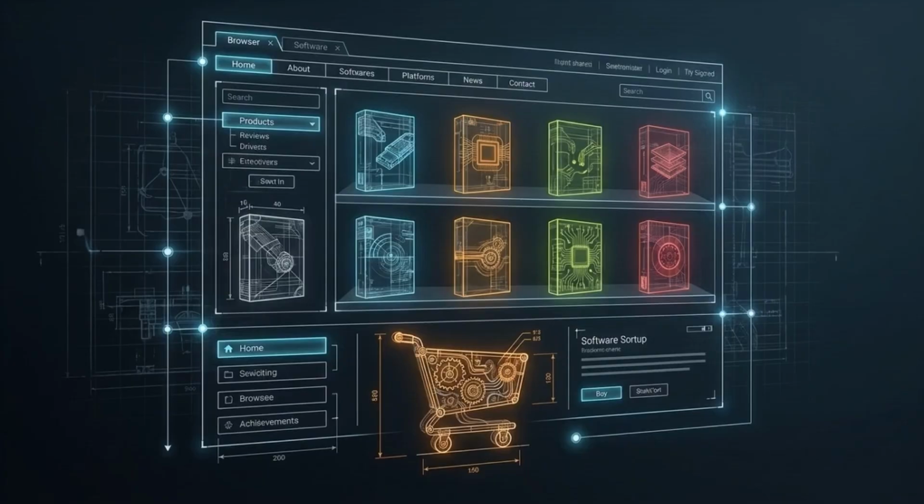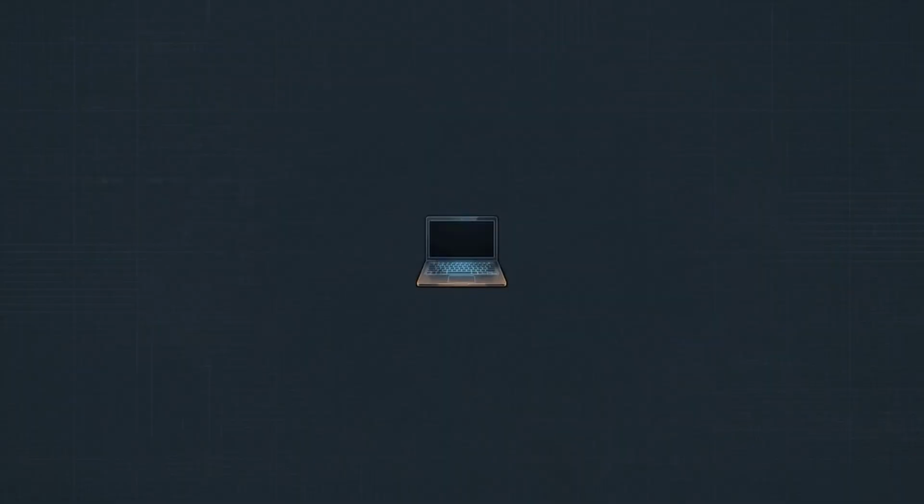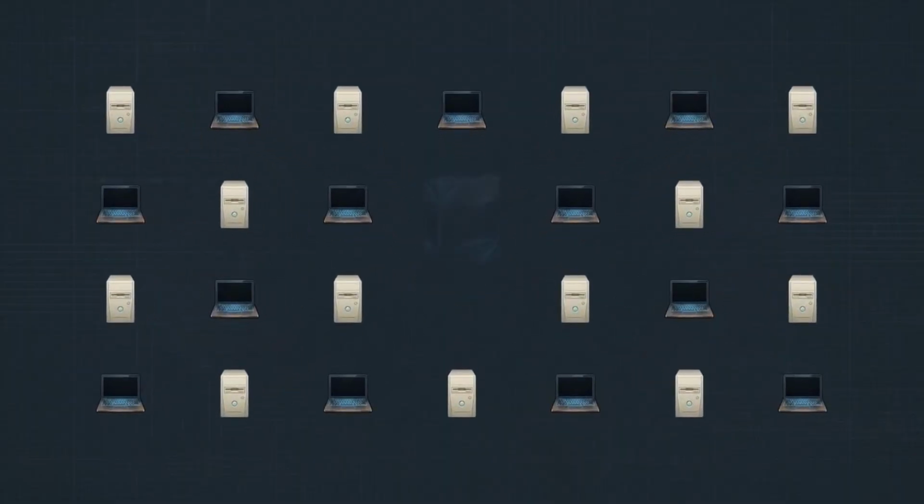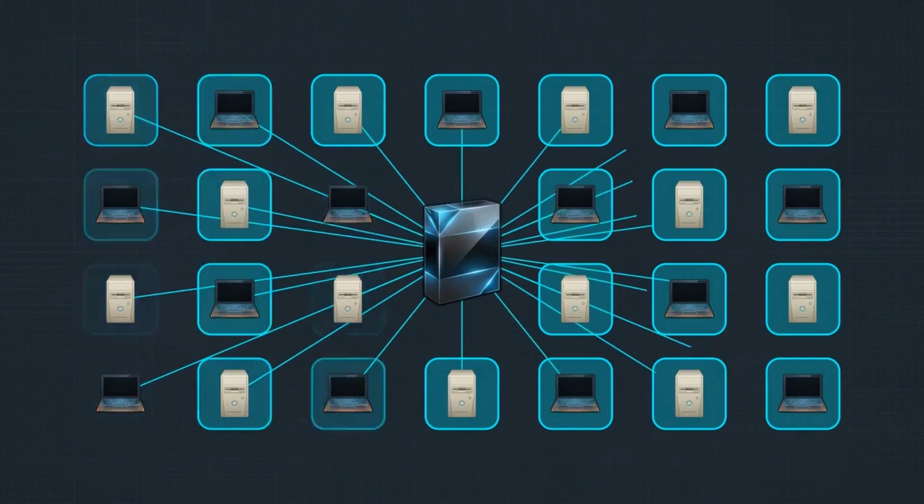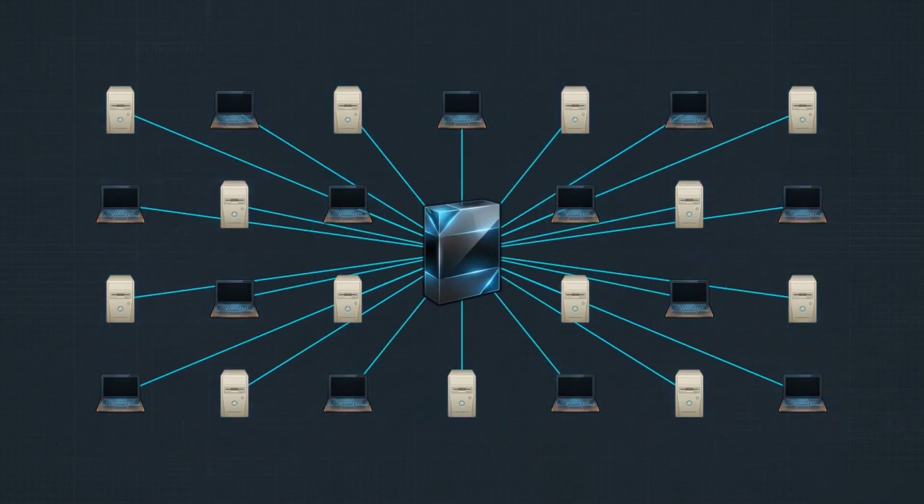Software is also classified by how it is distributed. Product line software, like Adobe Photoshop or VLC Media Player, is built for a general market. Because the developer doesn't know what machine the user owns, the software must be versatile enough to run locally on millions of different personal computers.